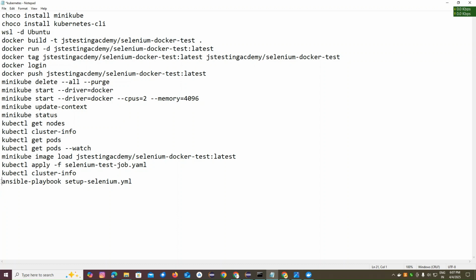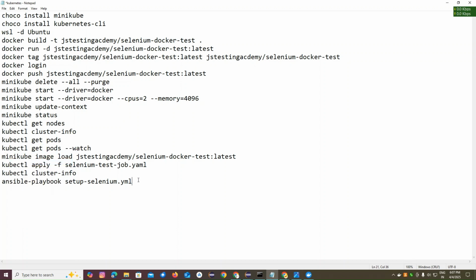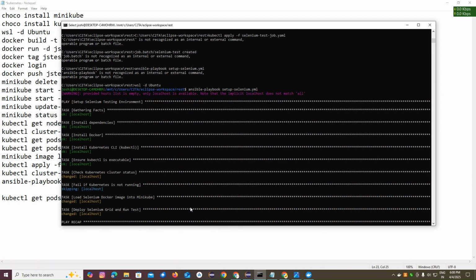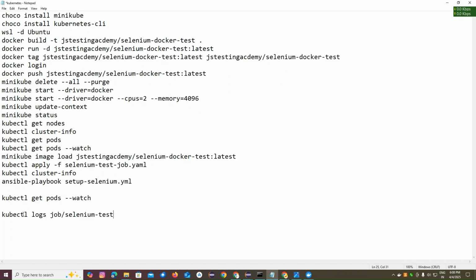Then we need to run the Ansible playbook. And if you want to watch the pods, copy this command and give it. And if you want to see the logs, you just give this command.